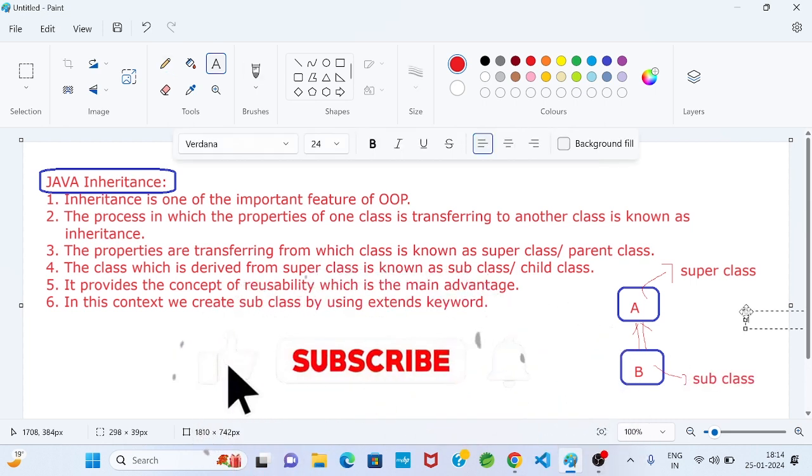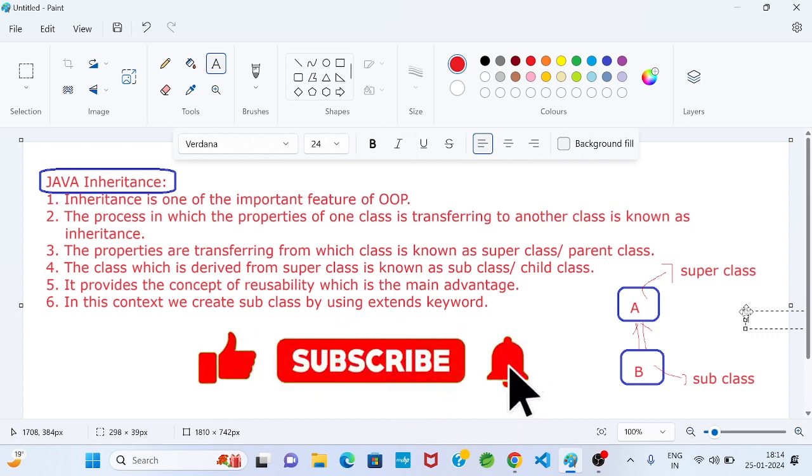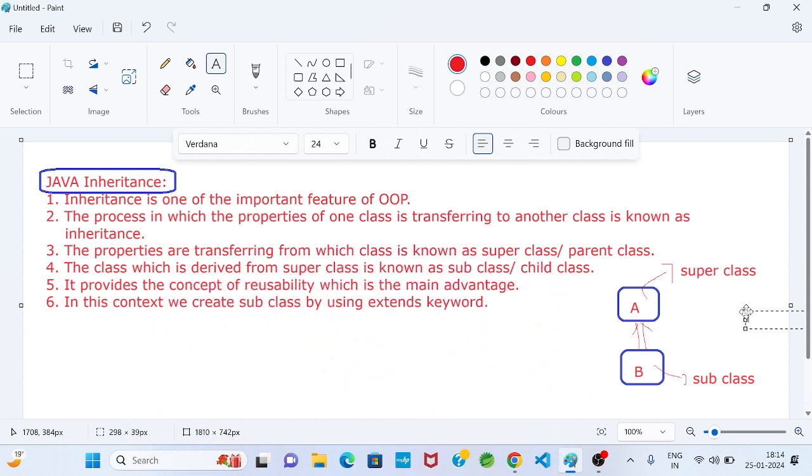Now directly we will go to the practical point of view: how to represent a parent class, how to represent a child class, and how the program becomes an inheritance program.